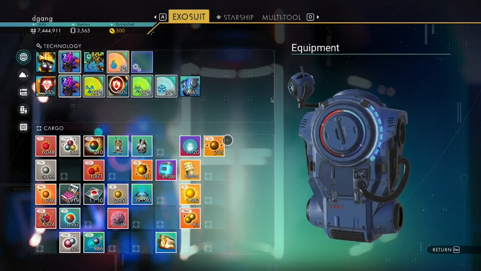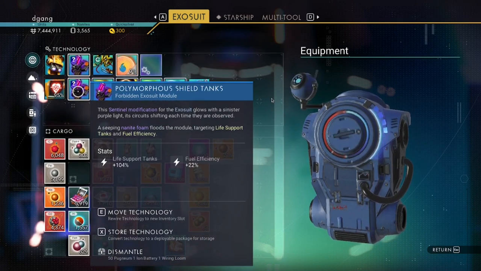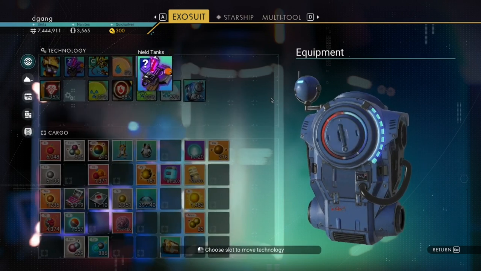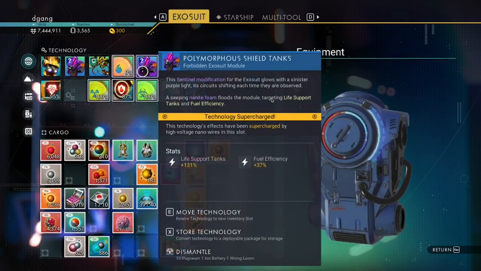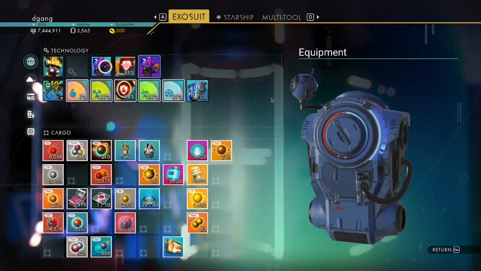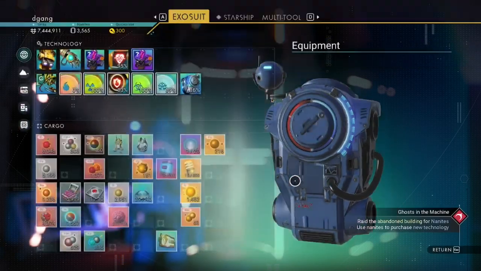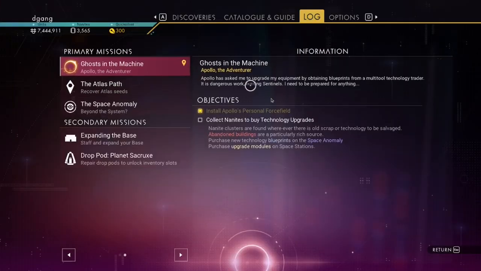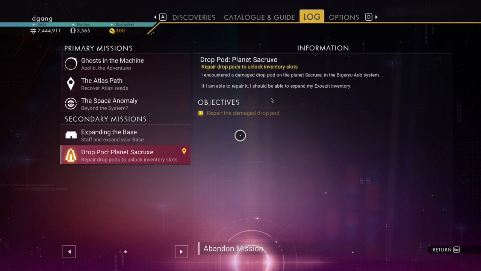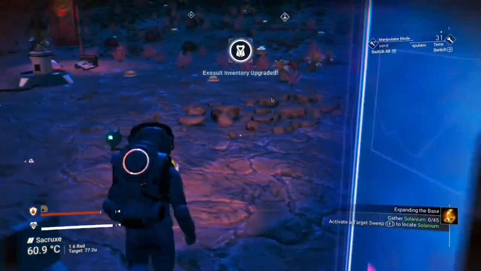Oh, it's, see this 68%, 32, 12? Let's do this. It says 104 and 22. Now it says 131 and 37. All right, hazmat gauntlets. All right, that's done. All right, next episode, we'll continue with expanding the base.